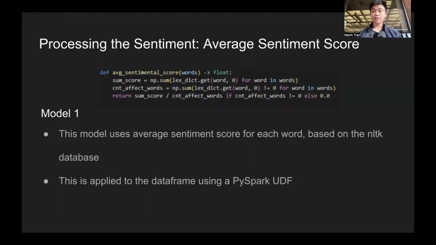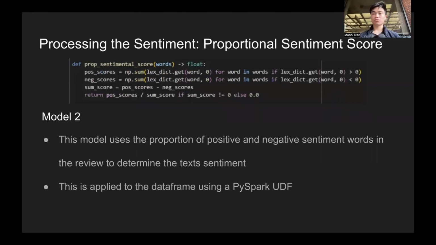Initially, we think about the average sentiment score of each individual word in the sentence. For the sentiment score of each word, we can get it from the pre-trained lexicon table in the VADER model of NLTK. This model basically gets the average score of each word. The problem with this model is that a small positive score will affect the average a lot and pull the score down. So we have a second model to resolve that problem, which is the proportional sentiment score model.